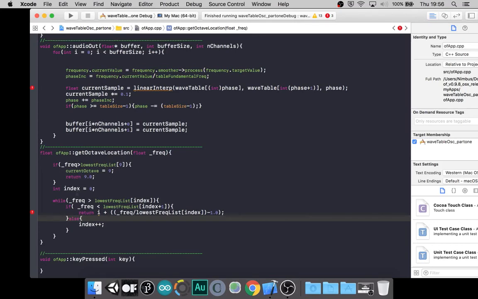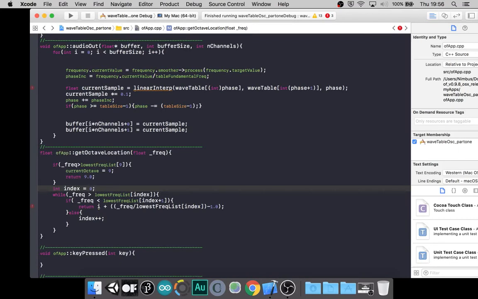leaves this function if not. If it's not above the highest index, it's going to start at 0. And if our frequency is greater than 0, yeah, we actually should not enter this while loop if our frequency is less than our lowest index. So let's go ahead and check that.